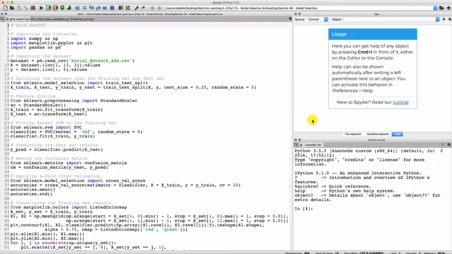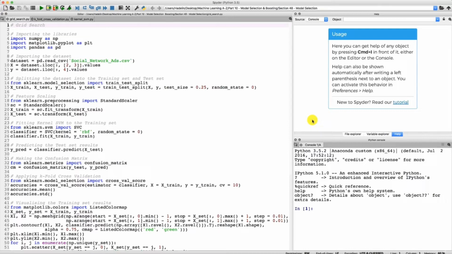So in the previous tutorial we learned a very efficient way to evaluate our model performance. And in today's tutorial we are going to learn a technique that is going to be about improving the model's performance. So we already built very powerful models, but we can still improve them. And how can we do that? Well, it's by finding the optimal values of the hyperparameters.